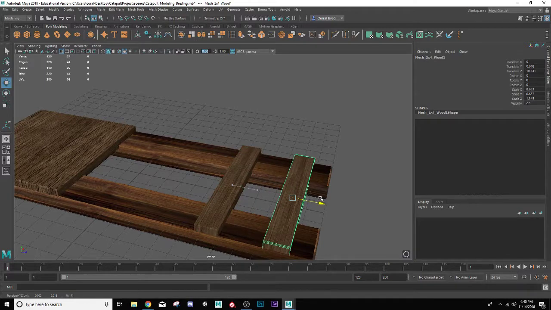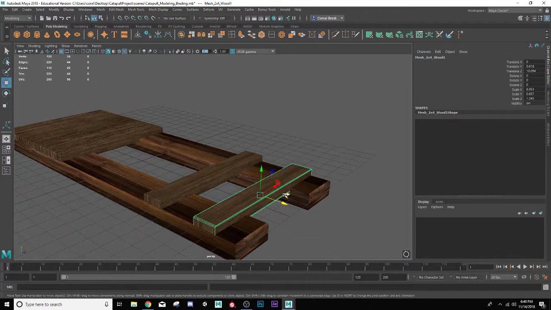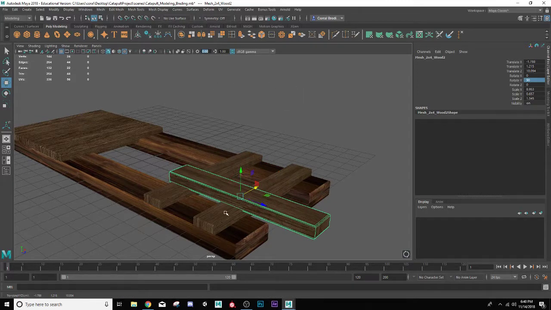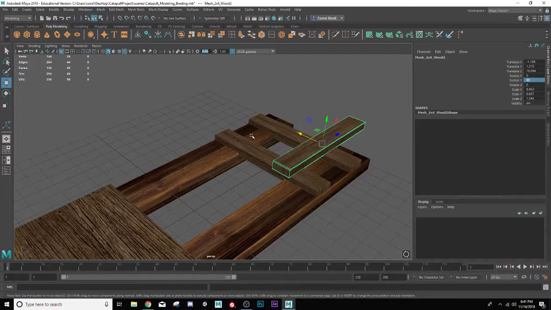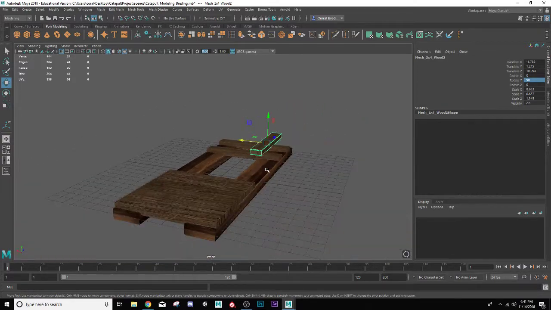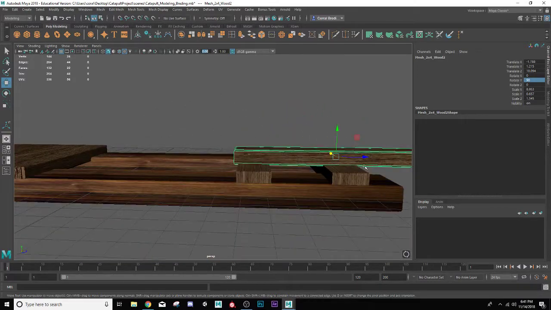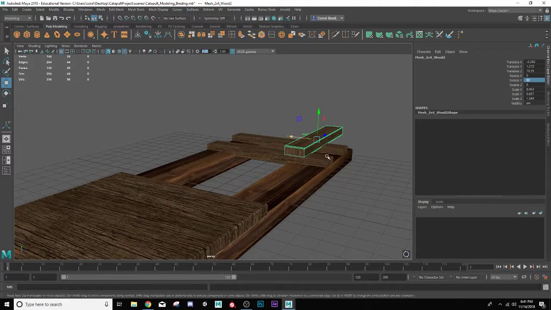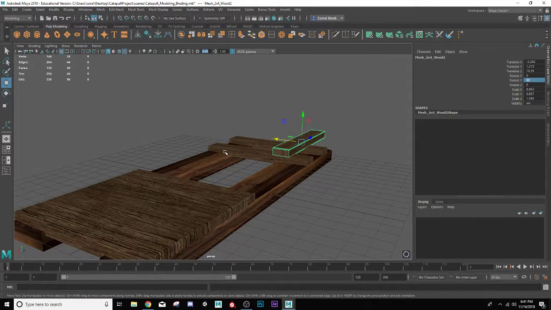Okay, so I'm just going to duplicate, make one more. And then I'm going to duplicate this one. Then I'm going to make it rotated 90 degrees in the Y. Okay, just move it off to the side over here. I'm not going to put it on the other side because we're going to be using hierarchy to mirror everything over. And hierarchy is going to be handled through groups. That's how the mirroring is going to be working. So I'm not going to put this on this other side. We're just going to be patient. It'll come here in just a little bit.